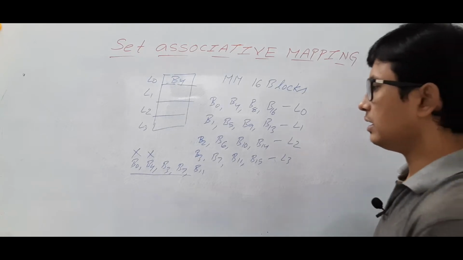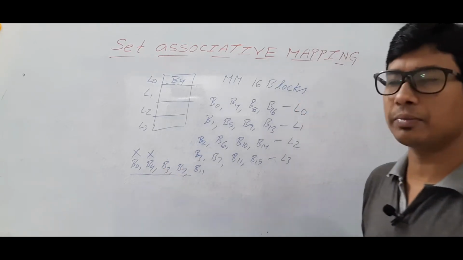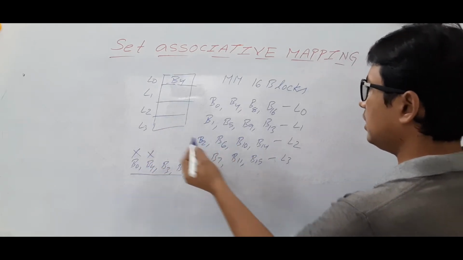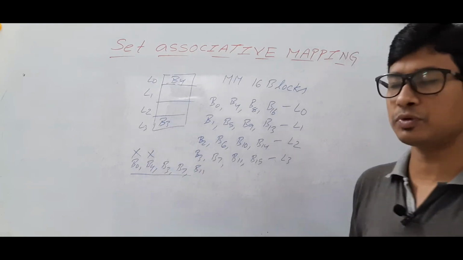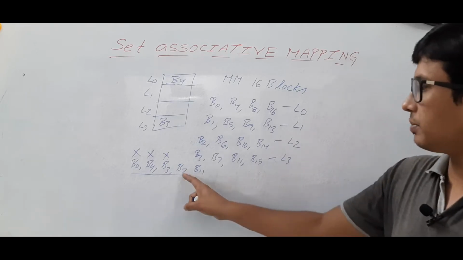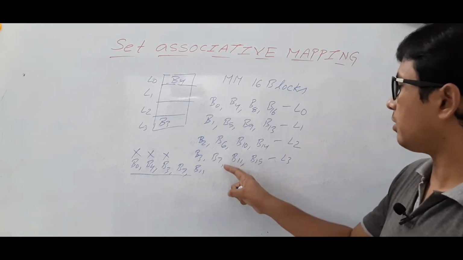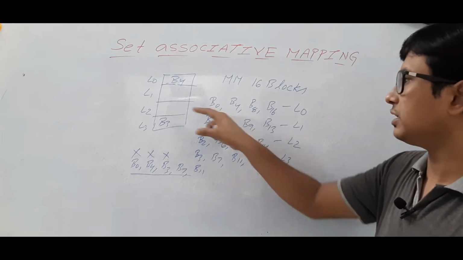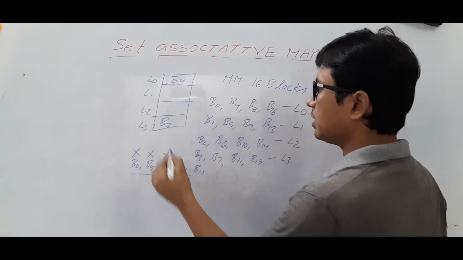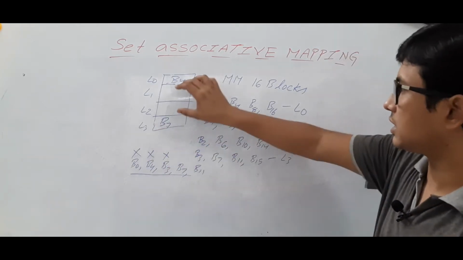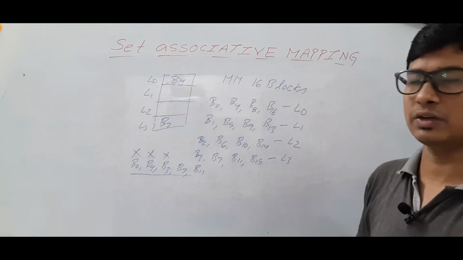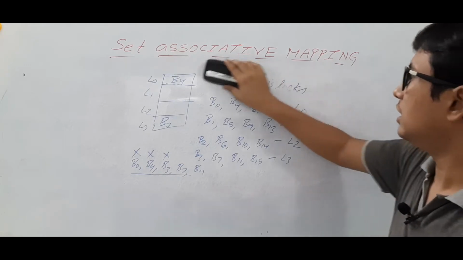Are you able to understand? And another thing: let's take that block number 3 is there. Where should I keep block number 3? I should keep it in line number 3, because there are fixed positions in direct mapping. Again it was a miss. And block number 7, where do I have to keep it? In line number 3. So I have to replace block number 3. So this is the drawback. Some lines are empty in the cache, however we are replacing the existing one. This is one of the drawbacks of direct mapping.